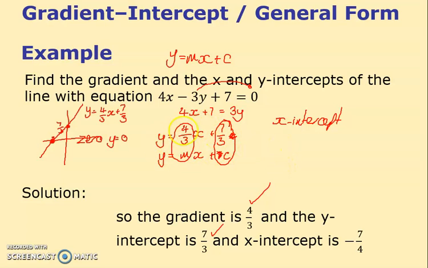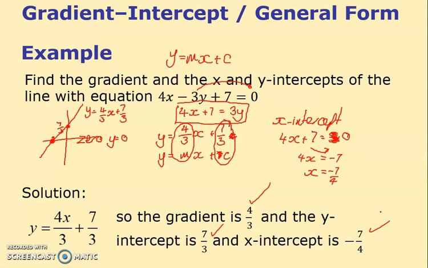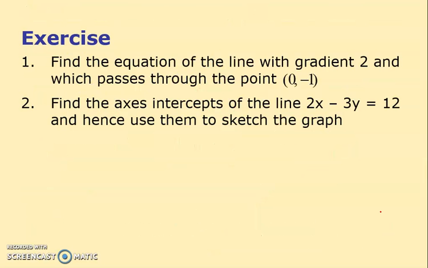So, which one should I use? I could take my pick. I actually think I prefer this one. This one looks much nicer. No fractions here. So I'm going to write 4x plus 7 equals 3 times 0. Obviously, 3 times 0 is 0. So there you go. Move the 7 over. 4x equals minus 7. And therefore x equals minus 7 over 4. Which is what we said. So we had the answers.